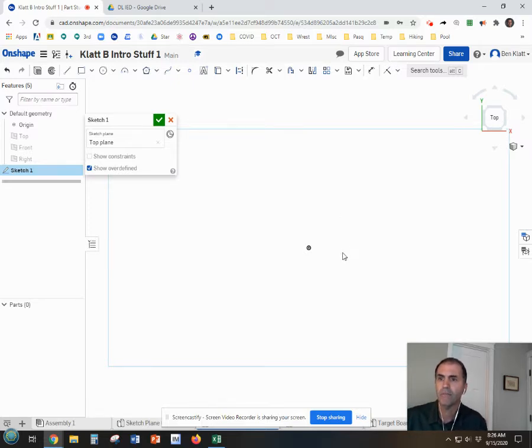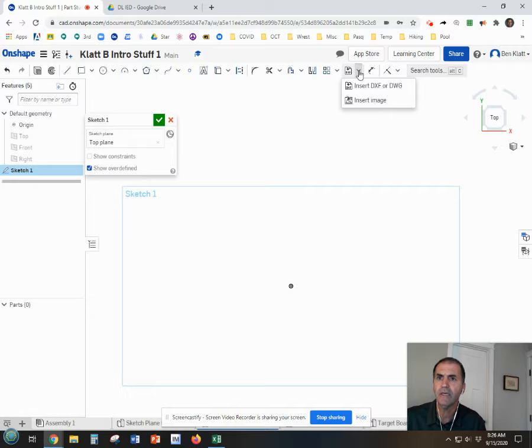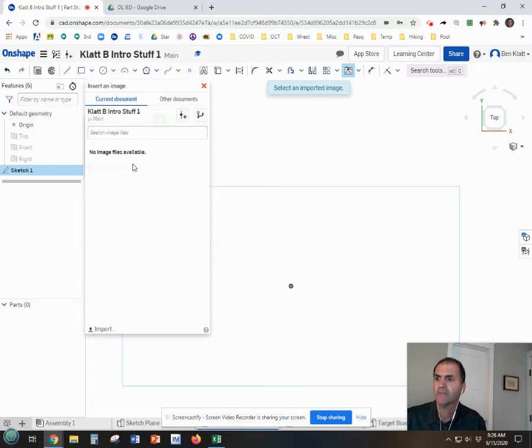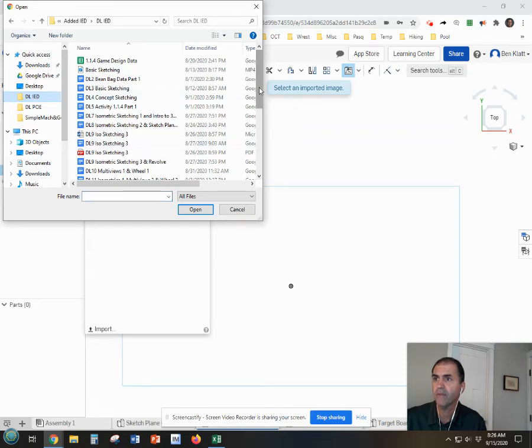Okay, so now I'm going to show you how to get a picture in here that we can look at. So up here somewhere where it says insert DXF or DWG, you can also insert an image. Now it's going to ask me to go find that. So I'm going to go find it and import an image from my computer. Now I have it saved in there, I think.